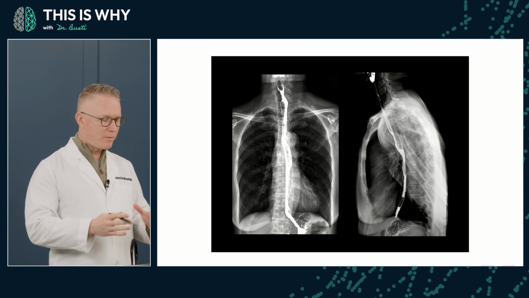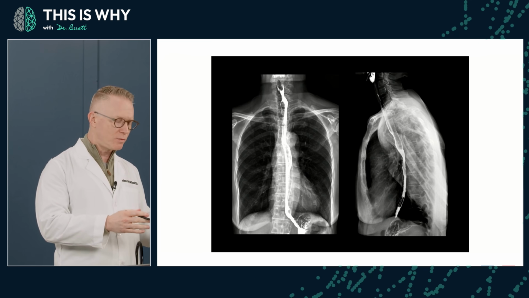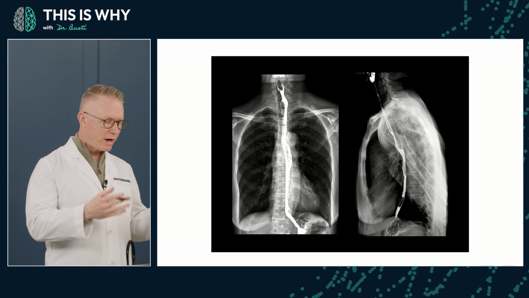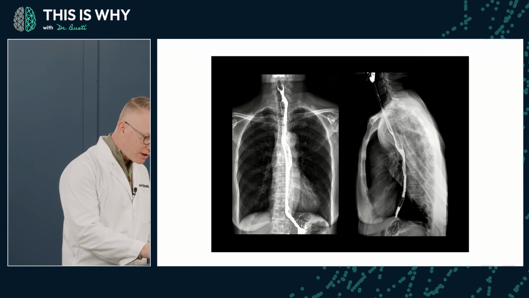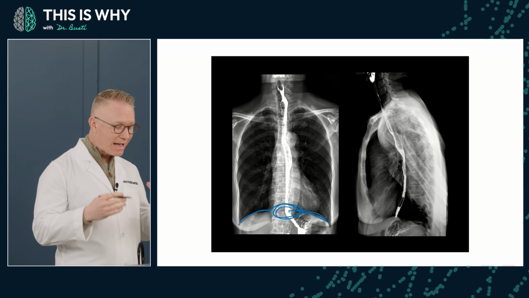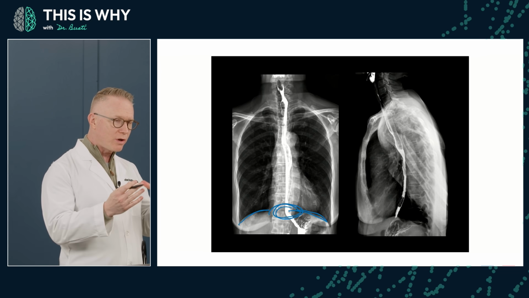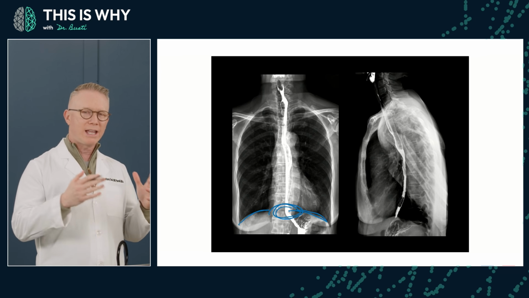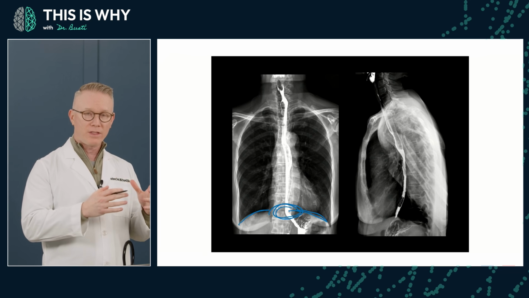So what you can see from this two-view chest radiograph is that the patient has consumed the barium, which allows it to be visualized on the radiographic image. And you know that is the esophagus because you can see at the level of the diaphragm down here that it passes through the diaphragm and enters into the stomach. And so you can follow it as it goes through and take a series of pictures, watching it as it moves to see if it's a motility issue or an anatomical variant that is impacting it.